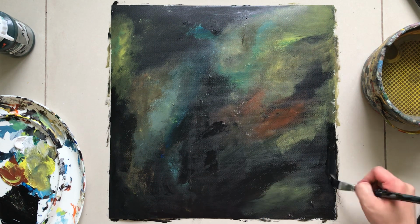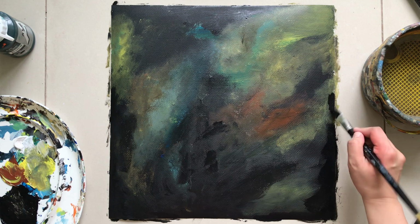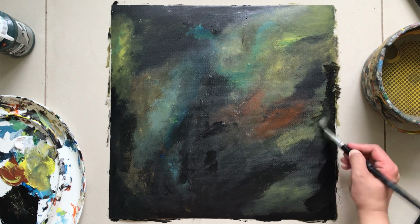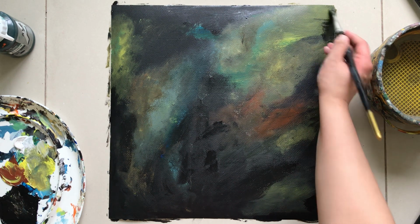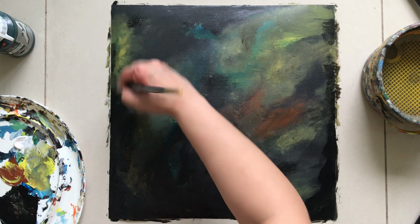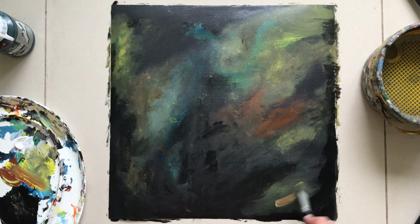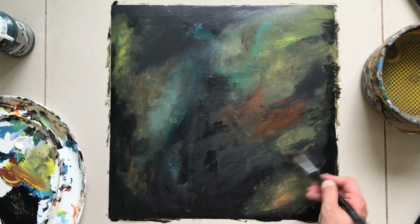Especially the sides. I'm just gonna fill in those bald spots with black. Again, I'm trying to frame the painting by coloring the sides and the corners black. Again, some suggestions of yellows and browns.